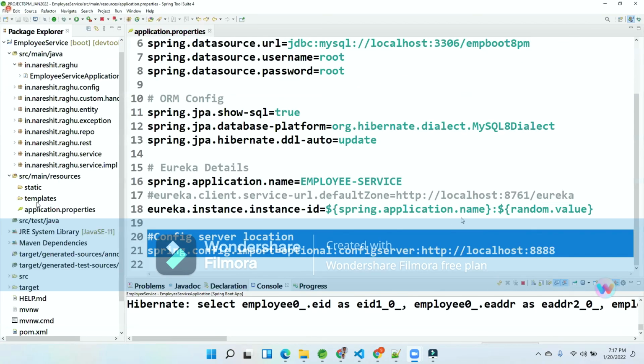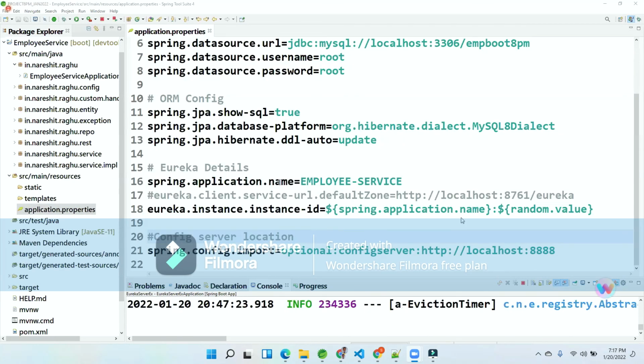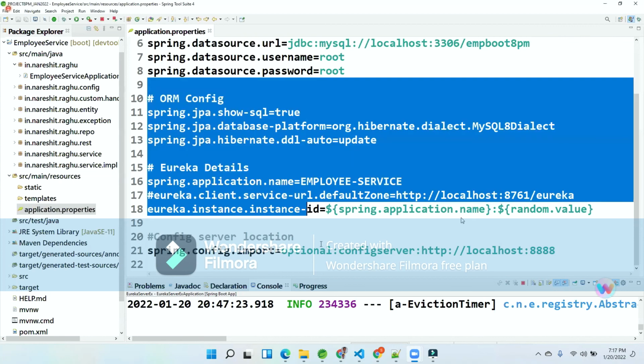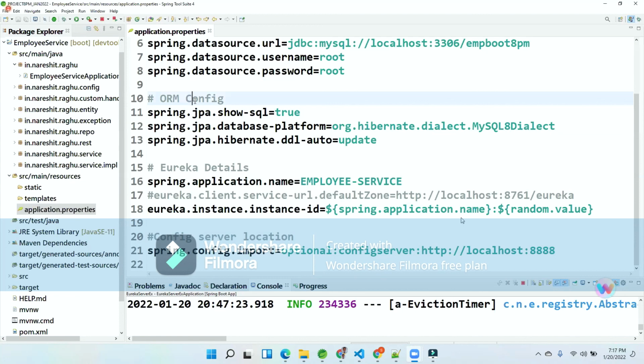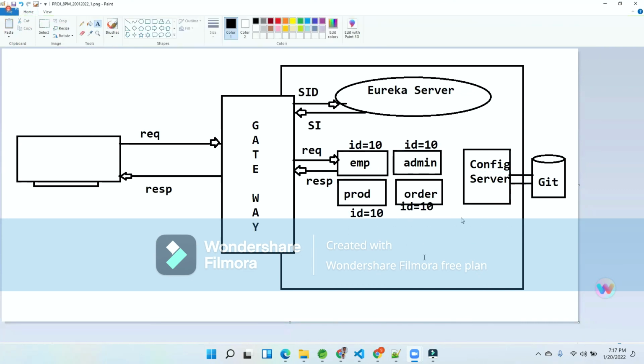Every project contains a properties file, right? These are the keys. These common keys need not be written again and again. So you have some common key. For example, ID is equal to 10. Why write it 4 times? You write ID is equal to 10 one time and share it to every application.